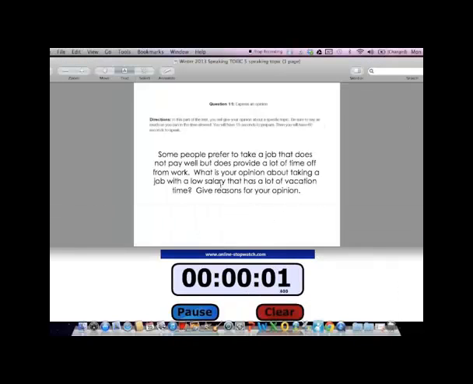I think I would prefer having a lower salary with more vacation time. And in fact, this is the actual situation I have right now. I used to be a public school teacher, but now I'm an English teacher for adults and for adult international students. And it pays a lot less money, but it gives me greater job satisfaction.